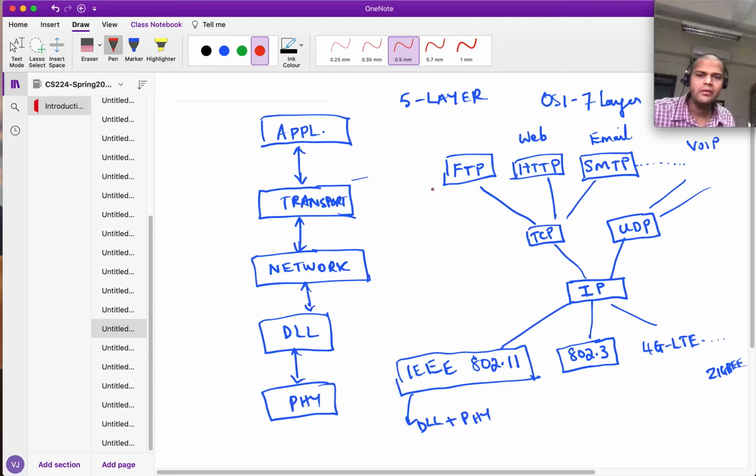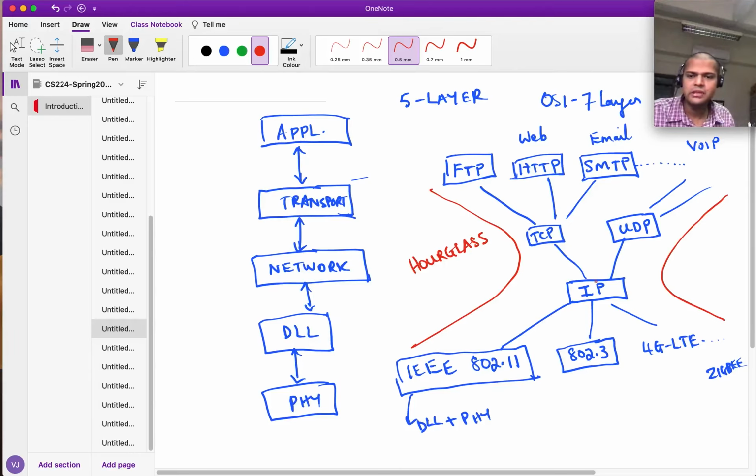So we end up with sort of an hourglass figure for these protocols. It looks like an hourglass, just the shape of it, because everybody is using IP, so you have a single protocol at the middle layer. So I said congestion control would be done at the transport layer, especially here. I just say that congestion control, but some of it might be done over here too. I just put a question mark there so that you see what I mean later on in the course. Some amount of it could be done over here too in the Ethernet protocol.